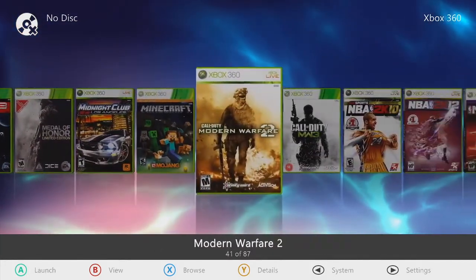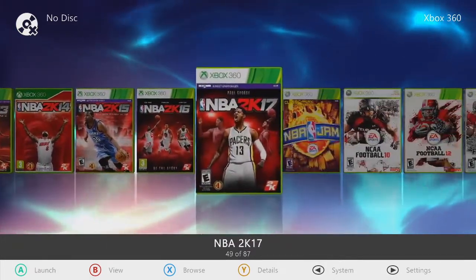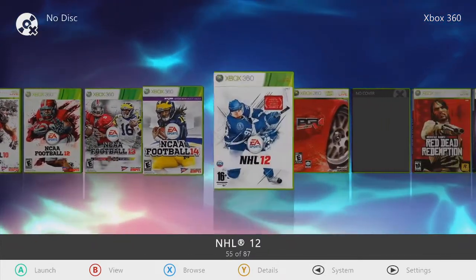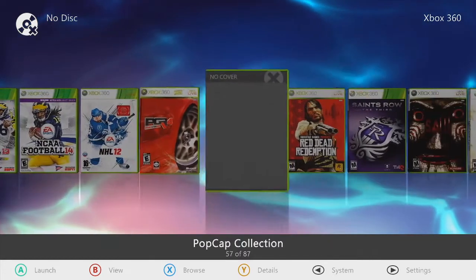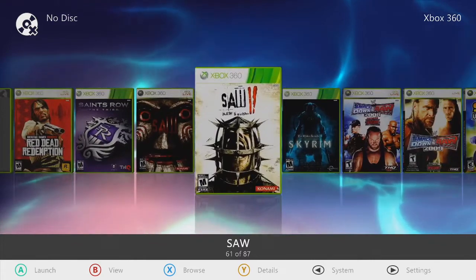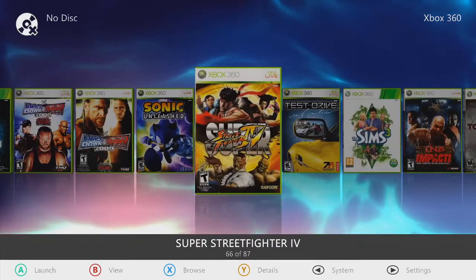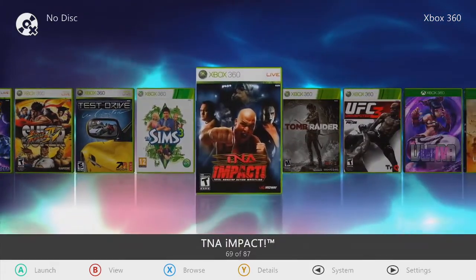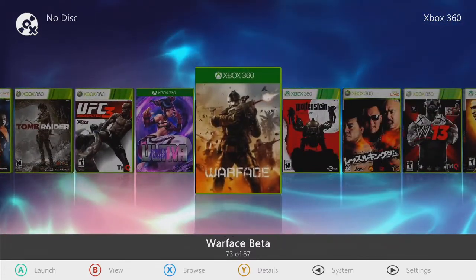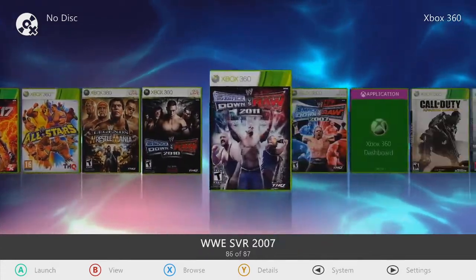Modern Warfare 2, Modern Warfare 3, NBA 2K10 through NBA 2K17, NBA Jam, NCAA Football 10 through NCAA Football 14, NHL 12, PGR 4, PopCap Collection, your Red Dead Redemption, Saints Row, Saw 2 and Saw 3, Skyrim, a bunch of wrestling on there, Sonic Unleashed, Super Street Fighter, Test Drive, Sims 3, TNA Impact, Tomb Raider, UFC 3, Ultima, and then of course your Warface, Wolfenstein, more wrestling on here, a ton of that as well, and we're back to the dashboard.